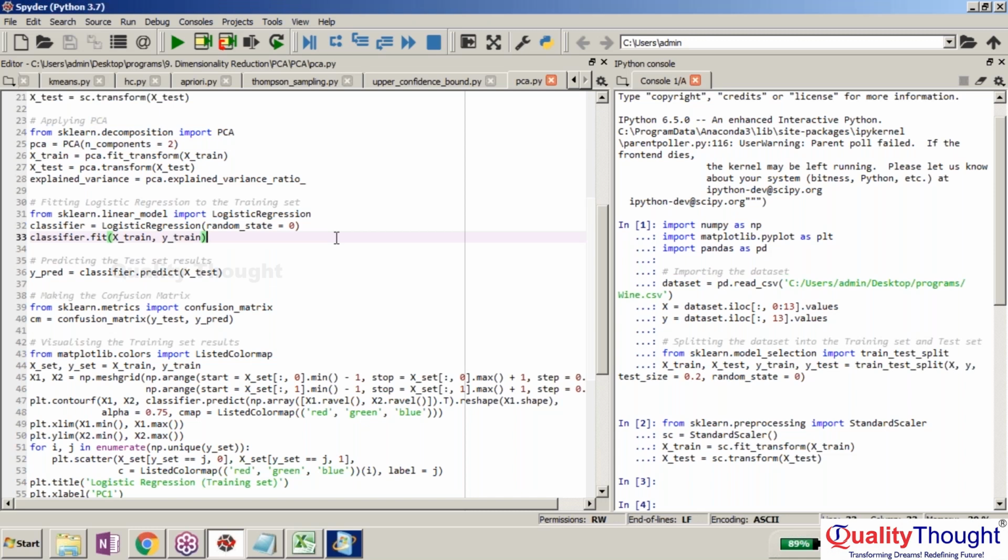As a layman's understanding, we are trying to summarize the data of all the wine bottles, which have different attributes like color or alcohol percentage.